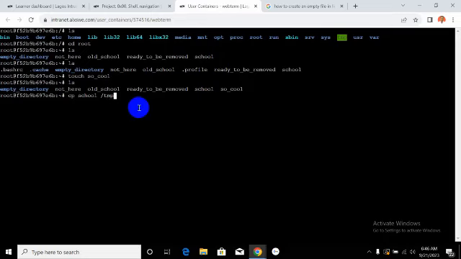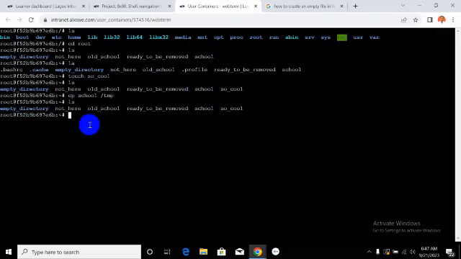CMP. Okay, cp school to CMP. Enter. It has moved the school to CMP. Okay, the file is created and it has moved to CMP. Do you see that?